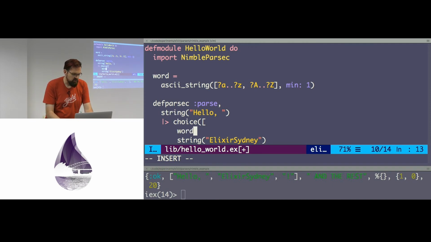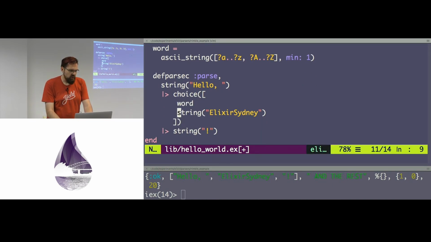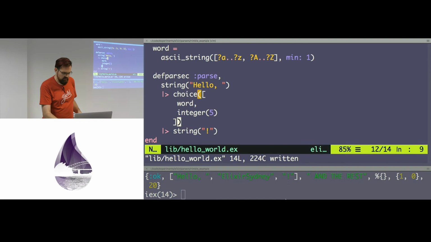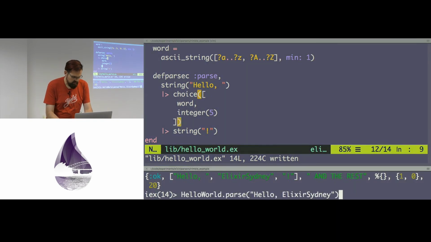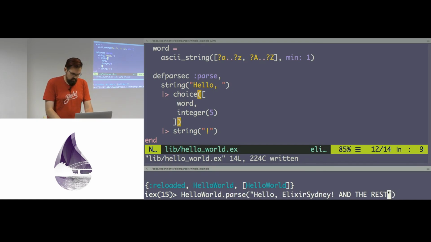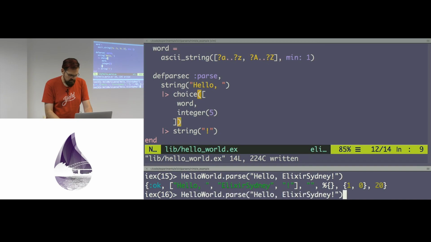So I'm going to choose between a single word or another helper function we have called integer, and I'm going to say 5 numbers. Let's see if I broke things. It hasn't yelled at me yet. Okay. So, hello Elixir Sydney, which is a word.